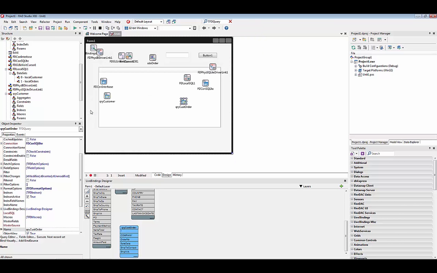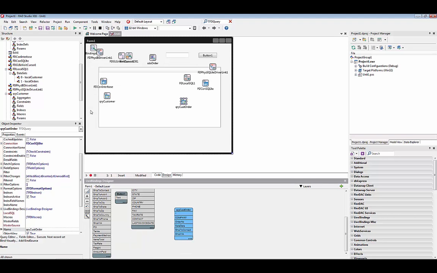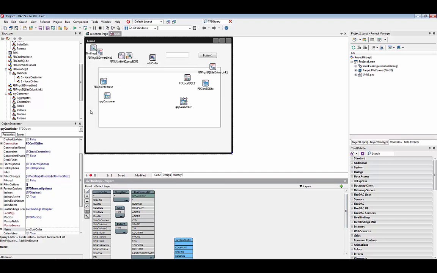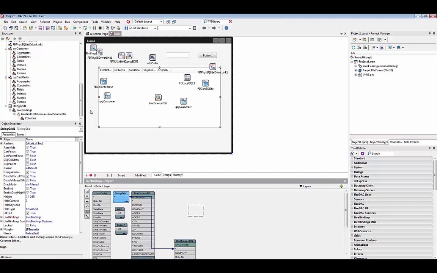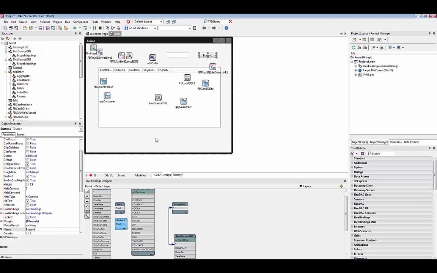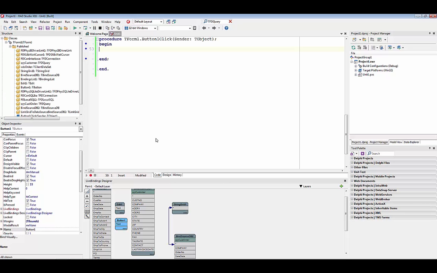So I have the query here, and I'm just going to hook up the data to the string grid, from there you go. And on the button, I'm going to populate the query.